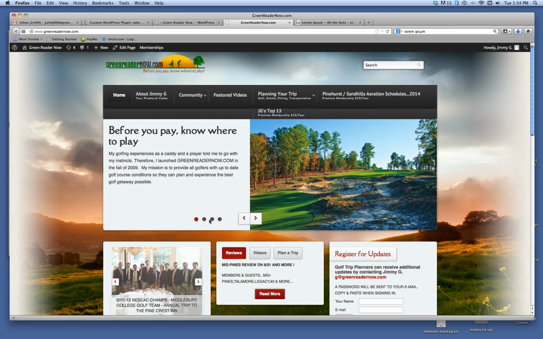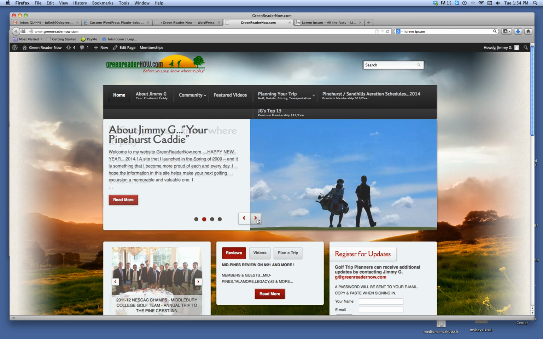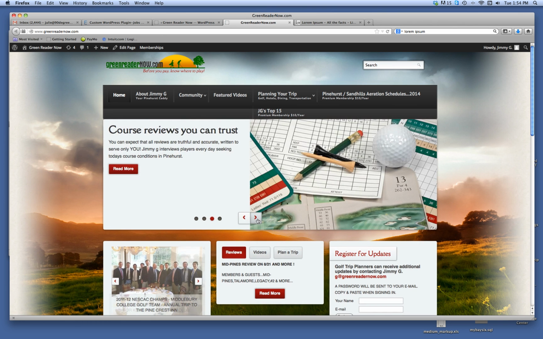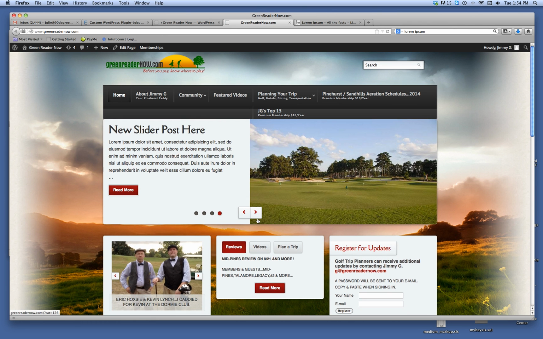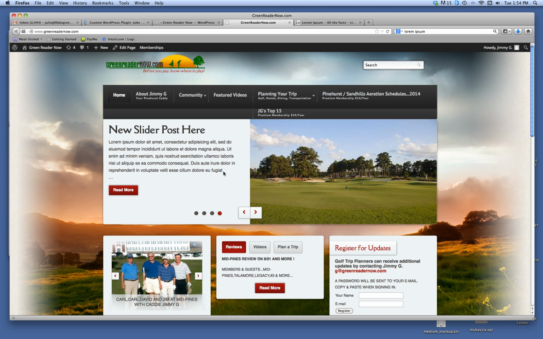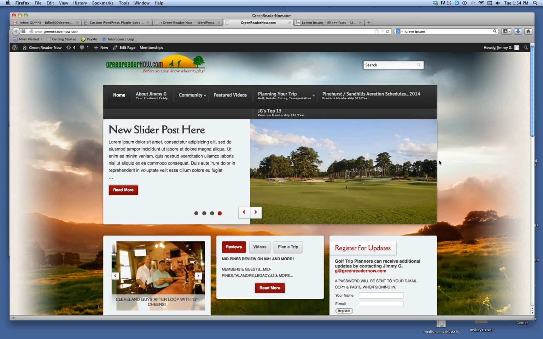So I can click through here and see that while it's not very attractive and it just says new slider post here, it is showing the image that we chose, and it has our text. It's only showing just enough so that it fills up the space nicely, and then you can click there to read the article that we associated it with in the link.